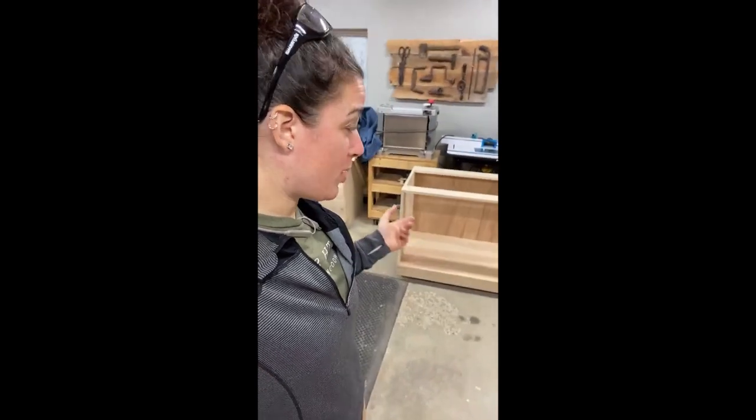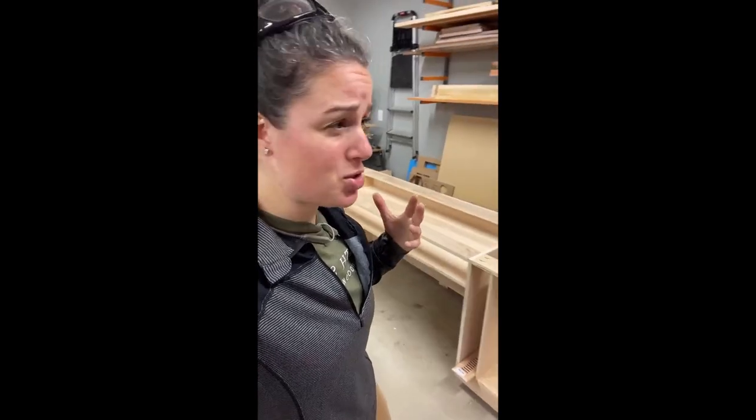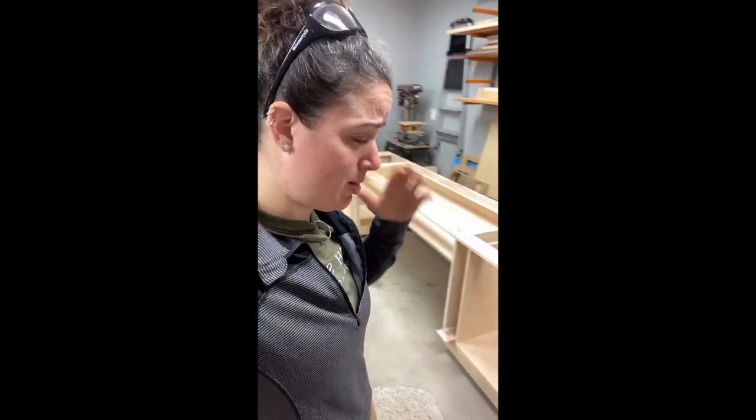But anyway, I think I'm going to be working on face frames today. I'm not exactly sure. Got a lot jumbled in my brain right now. I'm trying to sort through it all.